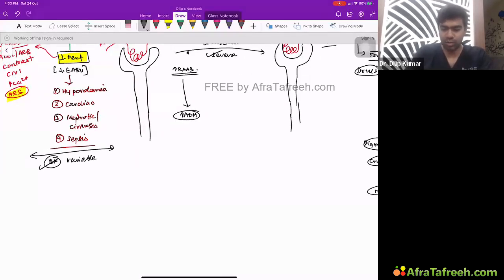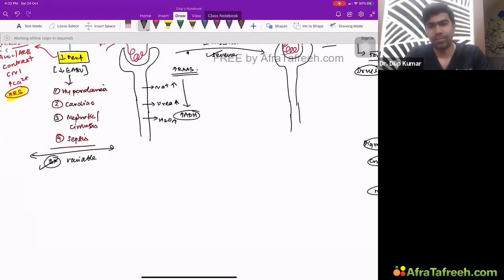This RAS, of course, is going to increase sodium reabsorption and solute reabsorption, and at the same time ADH is also going to increase water reabsorption. RAS and ADH together also try to reabsorb a lot of urea and other solutes. So sodium, urea, water, all these things will be reabsorbed more as far as pre-renal failure is concerned. This sodium reabsorption, don't think it will cause volume overload, because the patient already has a hypovolemic state, low perfusion by definition.